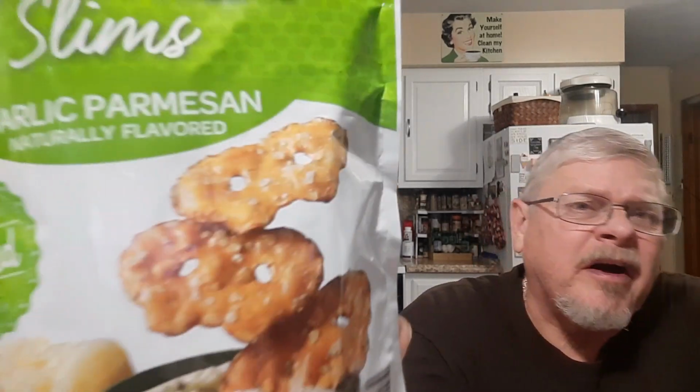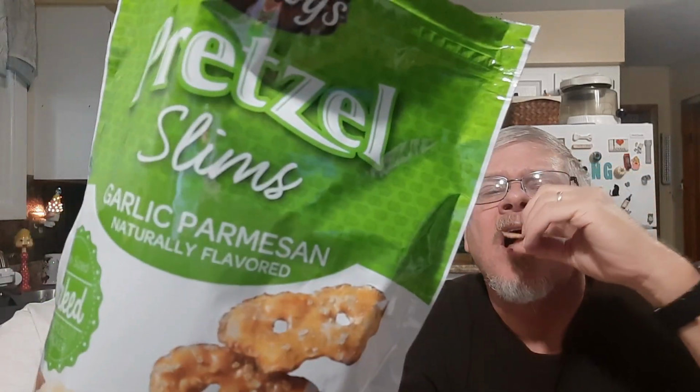Speaking of pretzels, this is the Clancy brand. I can't remember the brand that I usually buy. You'll know by the shape and size of them. There's another company that makes just like these, so I wanted to try their brand. These are garlic Parmesan. You can see the powder on it.